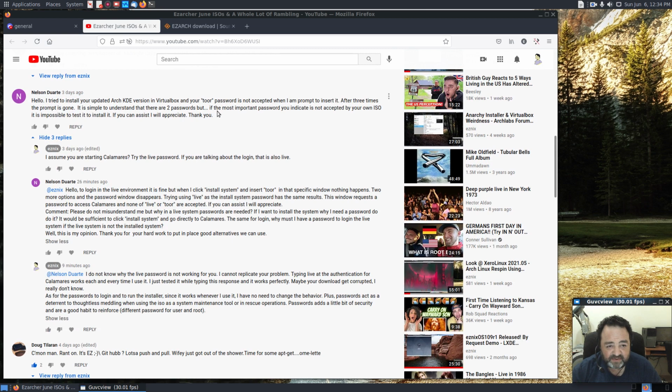Someone had a question about logging in with toor, or starting the Calamares password installer with toor. Toor, T-O-O-R, root spelled backwards, is my root password in the live ISOs. It is not meant for logging in. It is not meant for authenticating Calamares. That is the job of the user password.